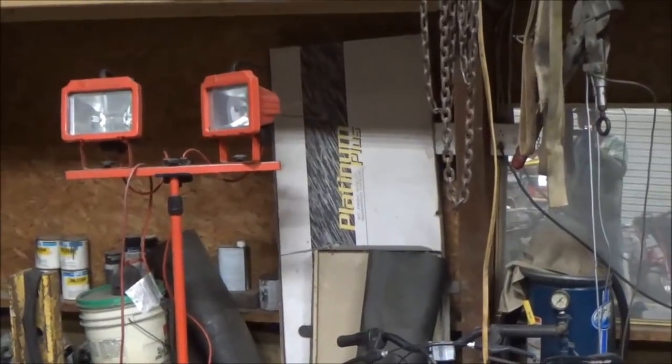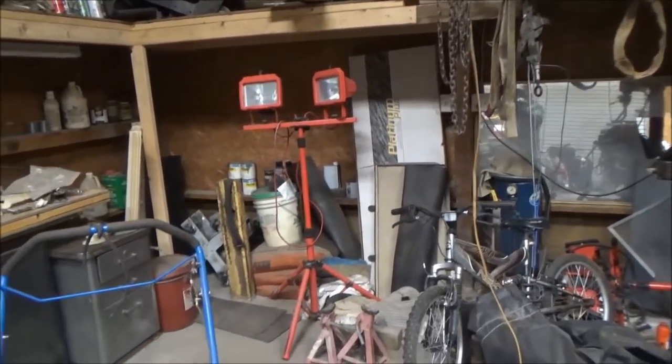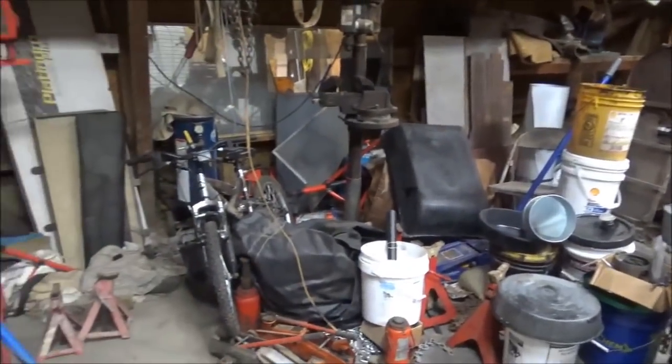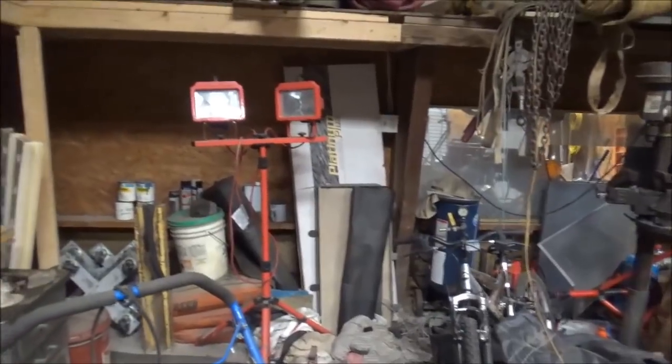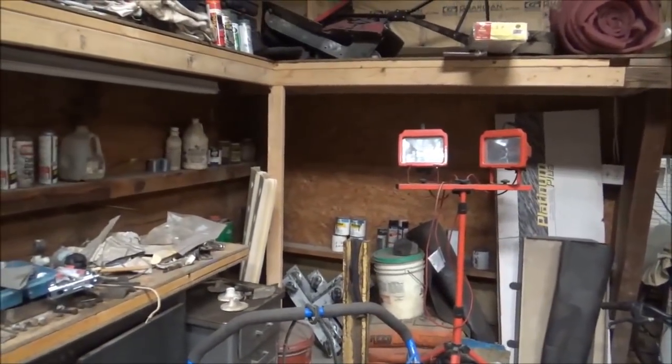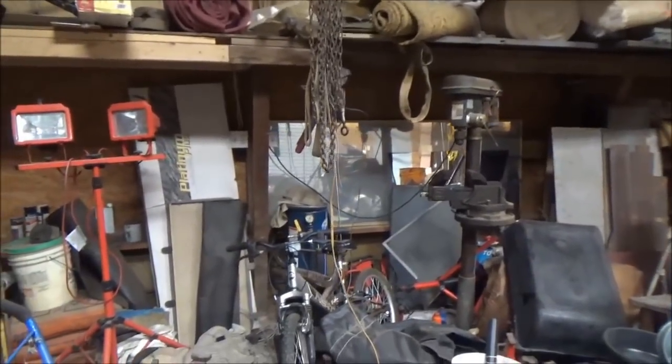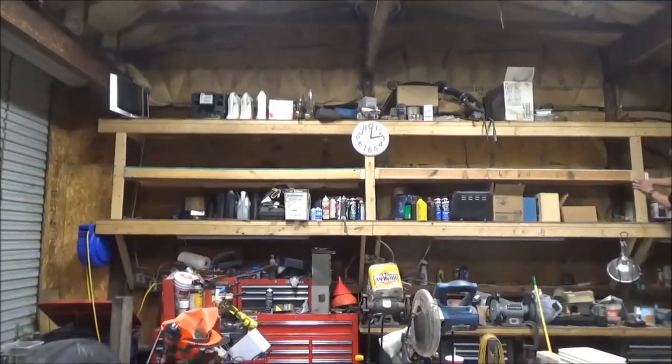And the reason why I'm doing all these shelves is so I can organize all of these small parts in here. I got hundreds and hundreds of small items in probably 20 or 30 different categories, and I just need a place to start organizing this stuff instead of just moving it this way and pushing it that way and not knowing where stuff is and losing it.